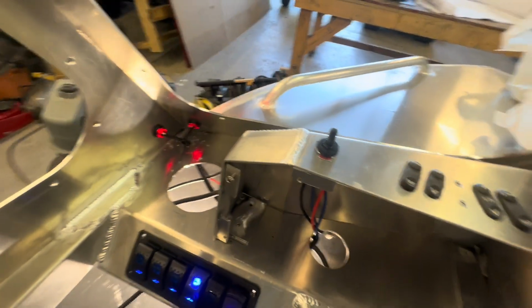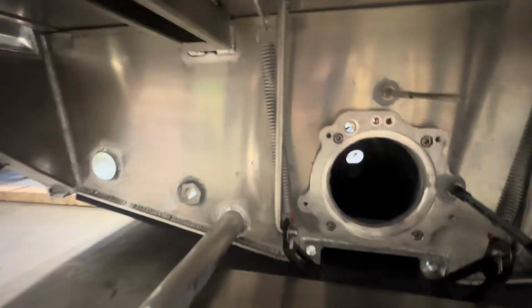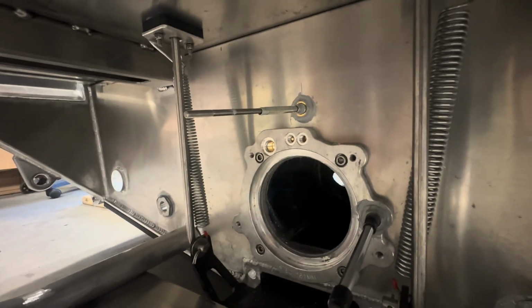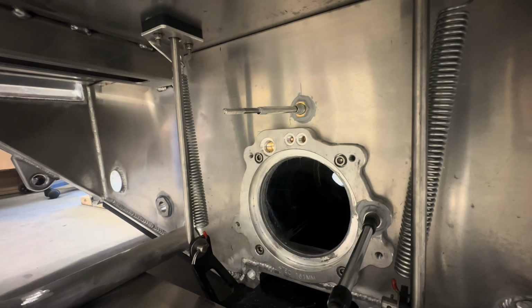So also the toggle switch for the trim down, trim up. I'll go all the way down, show you what that looks like. Might be a little dark under here, but there is the cable. I will go hit it, and trimming up means it will be pulling in, lifting the bumper up. Totally works. Totally. And it was cheap too.